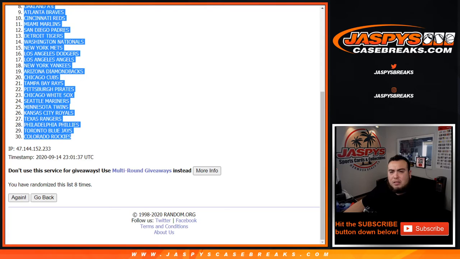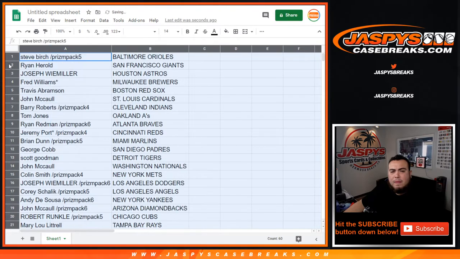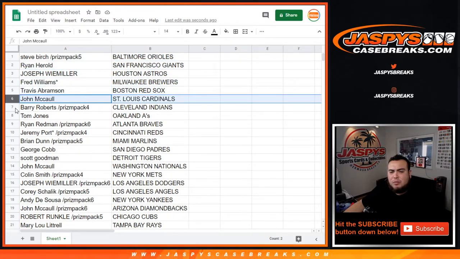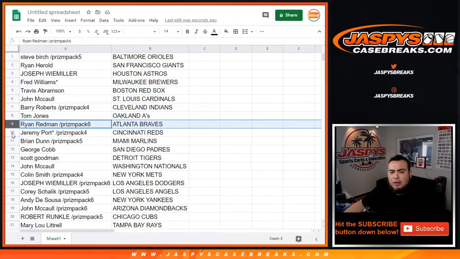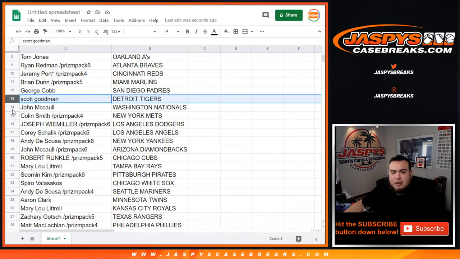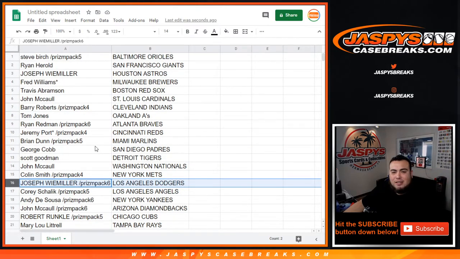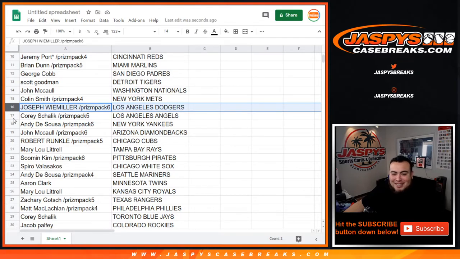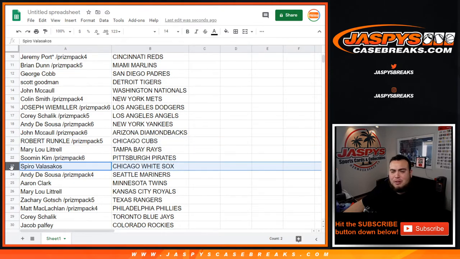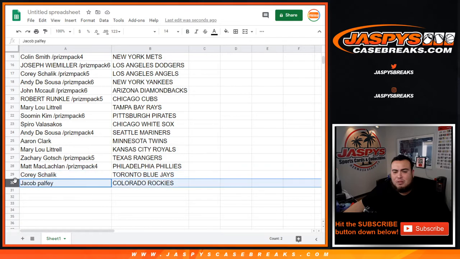Orioles down to the Colorado Rockies. So Steve, you got the Orioles, Ryan with the Giants, Joseph with the Astros, Fred with the Brewers, Travis, you have the Red Sox, John McCall, you have the St. Louis Cardinals, Barry with the Indians, TJ, you have the A's, Ryan Redden with the Braves, Jeremy with the Reds, Brian Dunn, you have the Marlins, George with the Padres, Scott, you have the Tigers, John with the Nationals, Colin with the Mets, Joseph, you also have the Dodgers. That's right, yeah. Hey, well, at least you got the Dodgers, though. Corey with the Angels, Andy with the Yankees, John, you have the D-backs, Robert with the Cubs, Mary Lou with the Rays, Somin with the Pirates, Spiro, you have the Chicago White Sox, Andy with the Mariners, Aaron Clark with the Twins, Mary Lou, you have the Royals, Zachary with the Rangers, Matt with the Phillies, Corey with the Blue Jays, and Jacob with the Rockies.